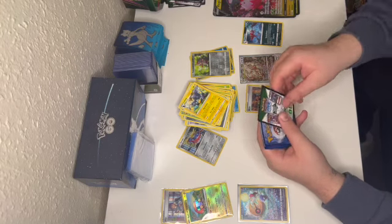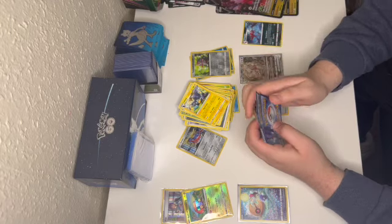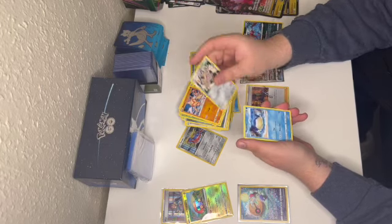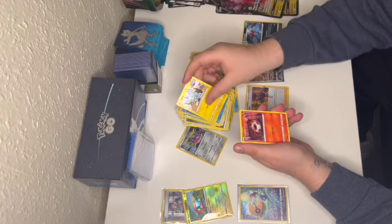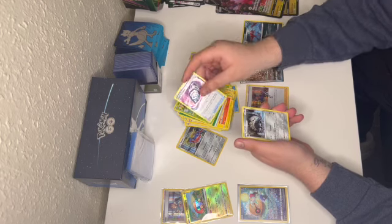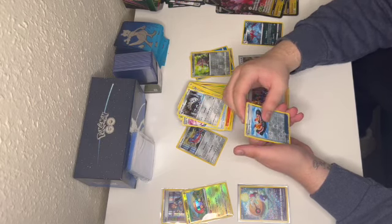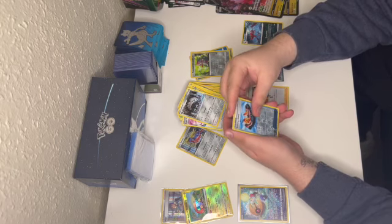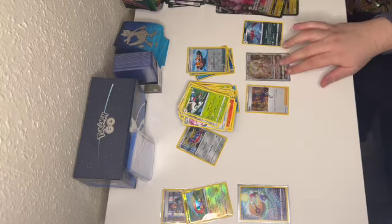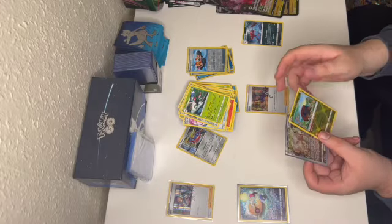This is the last chance for a gold card today. Exeggcute, Exeggcute, Bowtie, Bowtie, Glalie, Meowth, Wailmer, Shinks, Larvesta, Grass Energy, Carnivine, Lost Vacuum — because we found it. Laydon, Trekking Shoes, and the last card is... Mega. So that is what we got out of the other box. I call this a win-win, even though we've got Radiant Charizard.